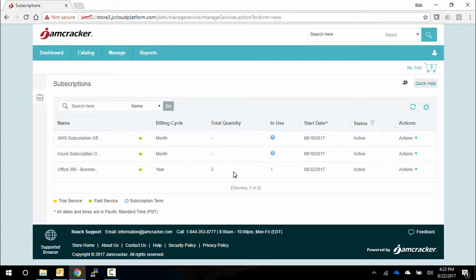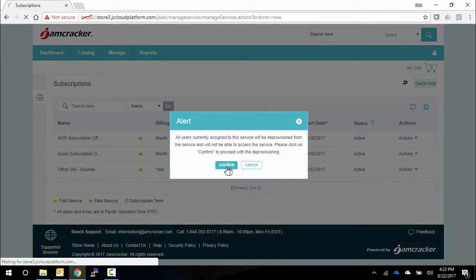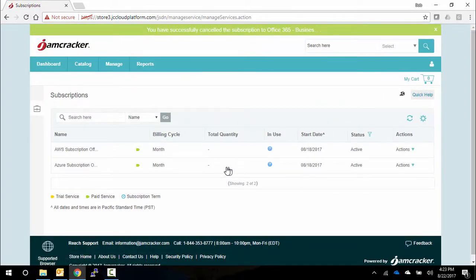Now we can say I have a quantity of 3 of those licenses, with one of them assigned, and assign those off to users as desired. You can also go through the whole process if you want to just turn off the license and deprovision everything. You can just quickly do that and turn off the licenses. So there you see the subscription management that's available on the platform, giving you a self-service portal as an end user, or if you're a managed service provider looking to do this on behalf of your customers, you can proxy in and do all this as well for them.